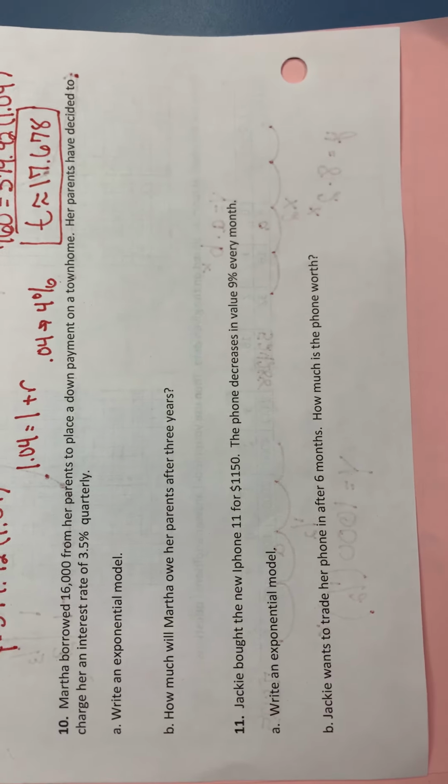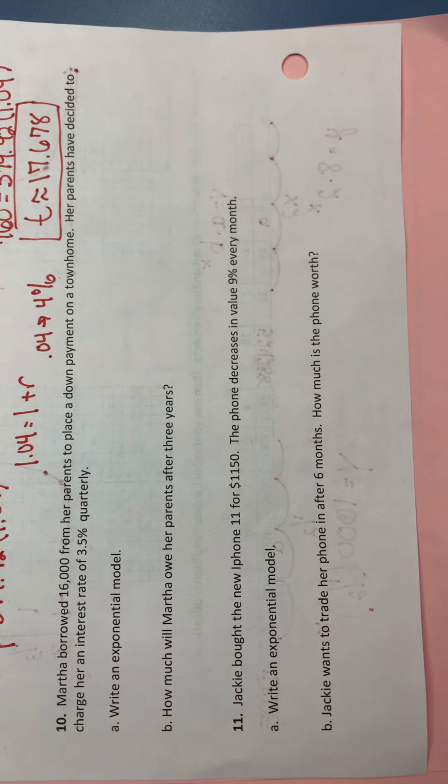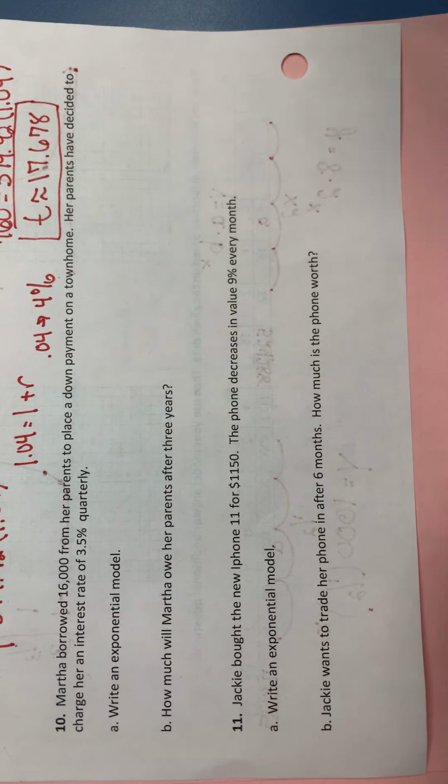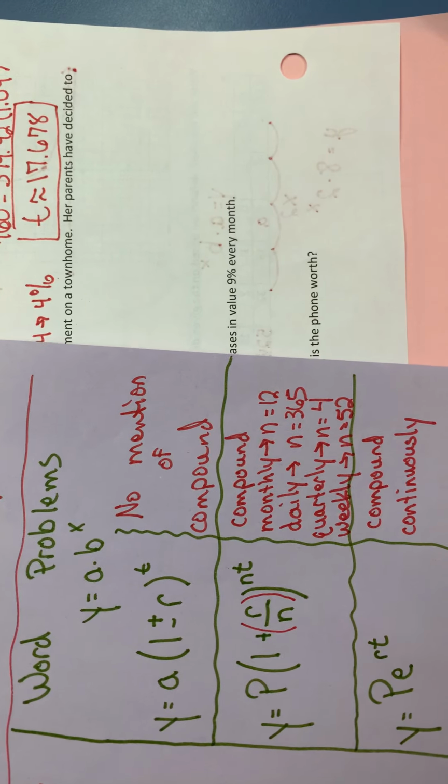All right, last set. So number 10, just reading it now, I realized that I did leave a word out that's really important. So now it's time to use your cheat sheet, and this might look a little different depending on which class it is. Which of the formulas should we use?